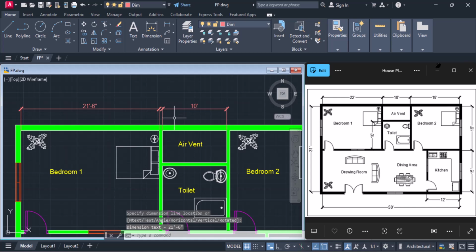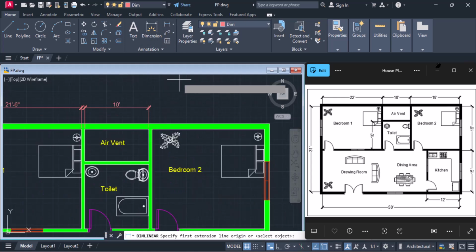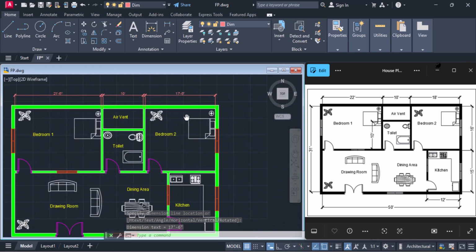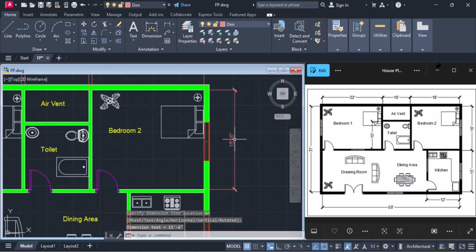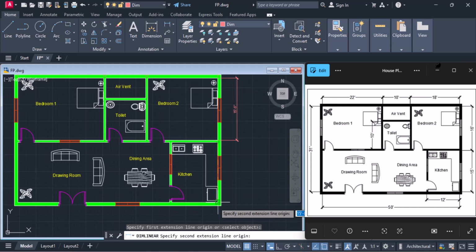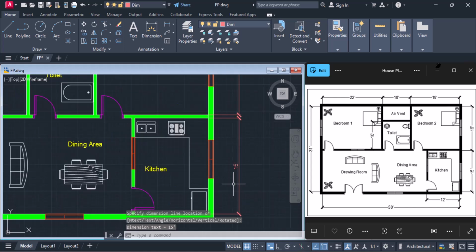So this is correct, 21 feet 6 inches. And again over here, inner wall to inner wall, 17 feet and 6 inches. Again dimensioning inner wall to inner wall, and it is 15 feet and 6 inches. Again dimensioning inner wall to inner wall and match this. 15 feet.